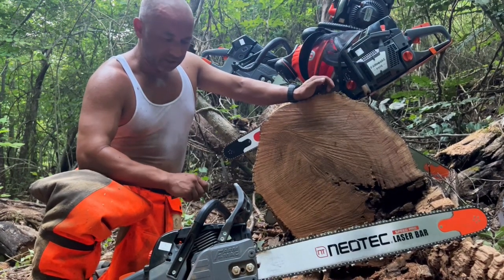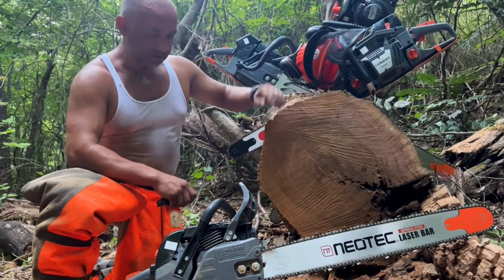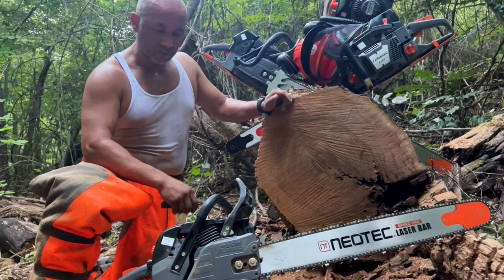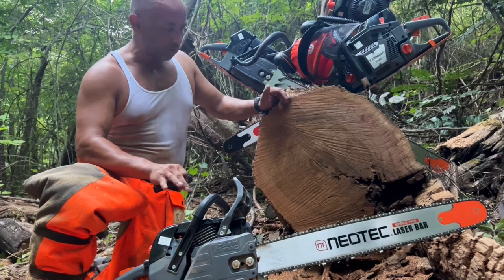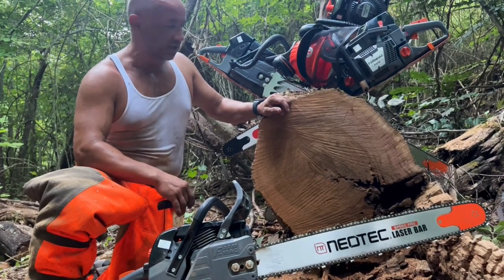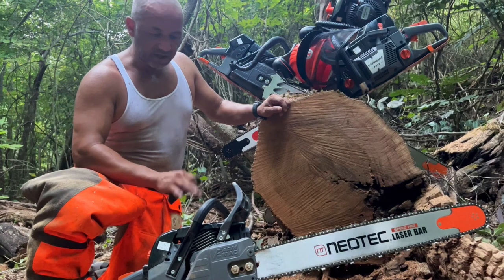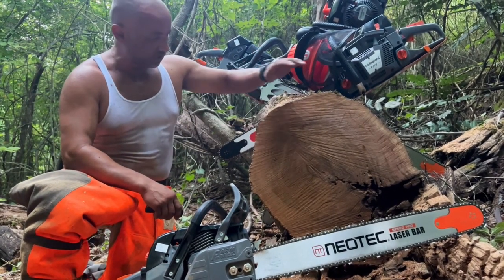But otherwise, yeah, that's it. You can see this thing runs pretty good. I'm pretty impressed with it. And again, it's based on the STIHL MS380, STIHL MS381, but this is also an upgrade of NEOTEC's version, the NS872 and the NEOTEC NS872i. I've got the 872, and the 872 runs real well, and this does run substantially better.